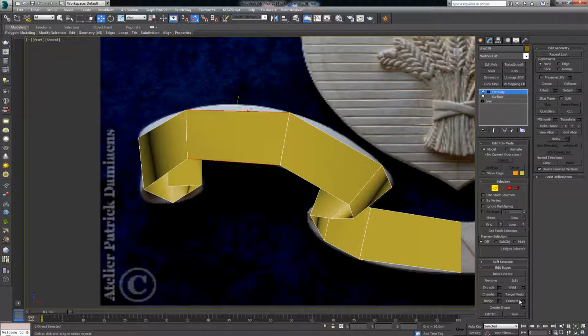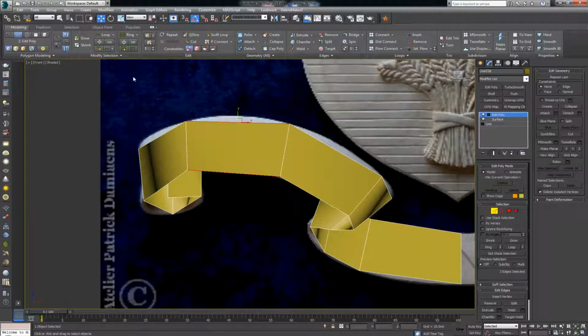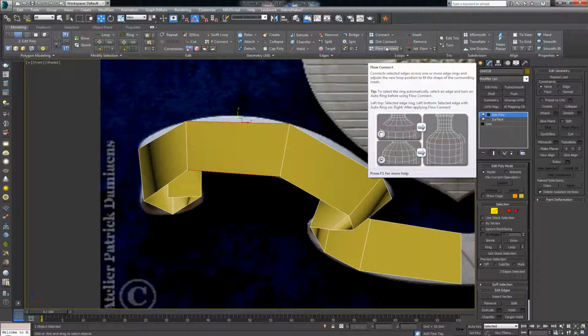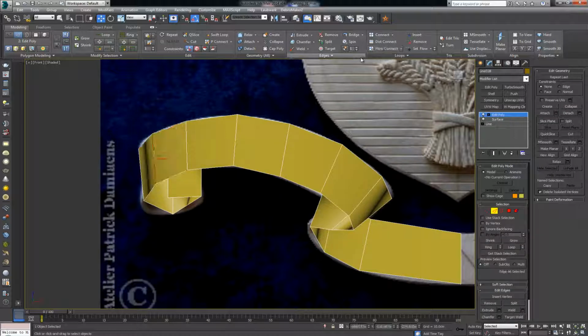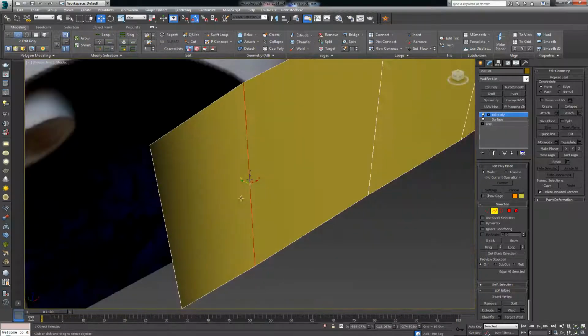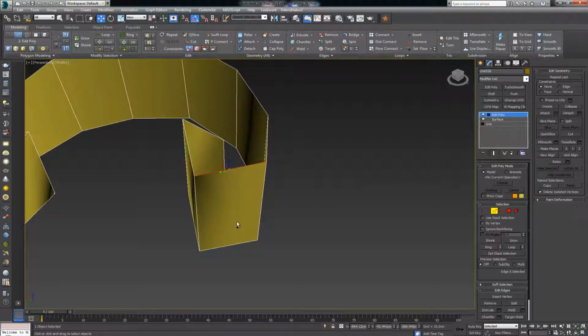Now I can do it with the connect and then move it into position, or there's another way you can do this, which is if you open the full ribbon, you have an option called flow connect. So all you have to do is select two edges, click flow connect. It's going to give you a connection between those two that is not going to screw up your flow. So flow connect again, select those two, flow connect. I'm going to go ahead and try to do it to all of these edges with the flow connect again. Flow connect, flow connect.